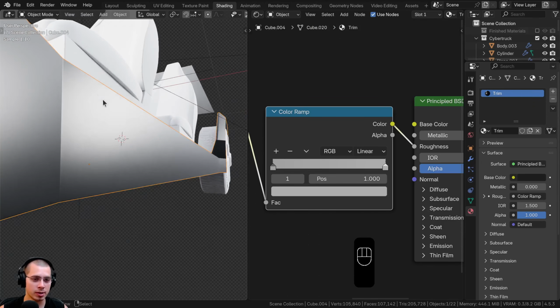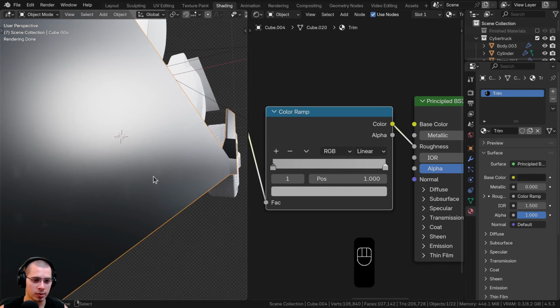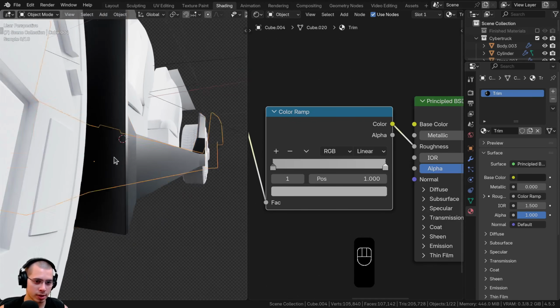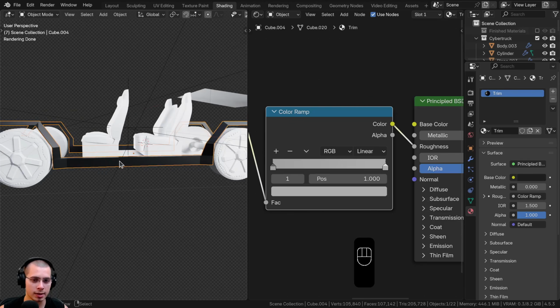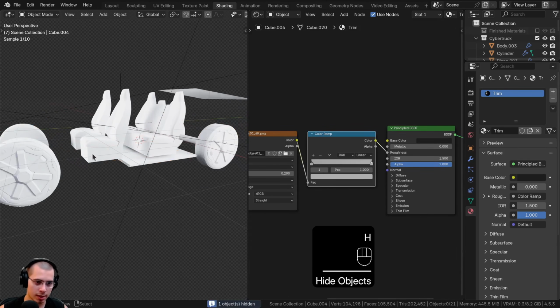It is a little bit hard to see, but if you look here at the reflections, you can just see a few tiny little surface imperfections. The denoise in the viewport is kind of getting rid of it, but that'll just add a tiny little bit of reflections, so we can now just hide that object.